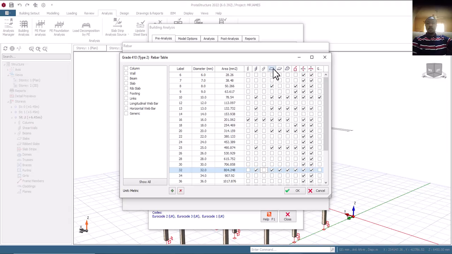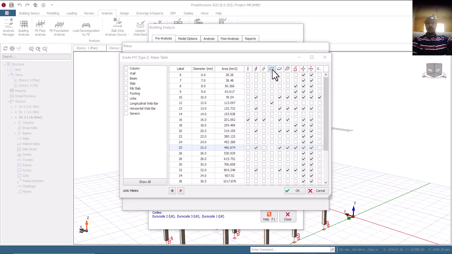So now this next one is my slab. I'll come here now, click on this. For my slab, I'm using Y12. Is that okay? I'm using Y12, so that is that. I'll come here now. Yes, that is that. This one Y25, no, I don't want it. We are done with our slab.